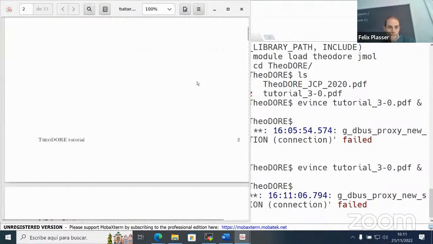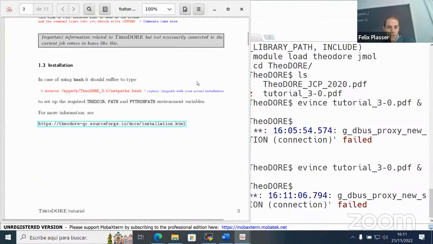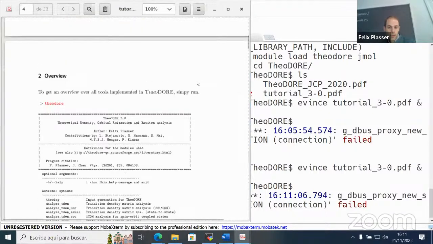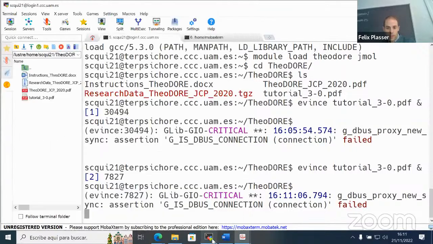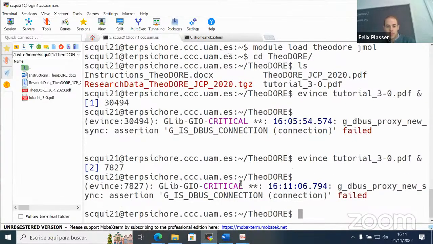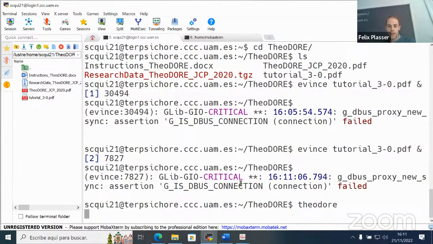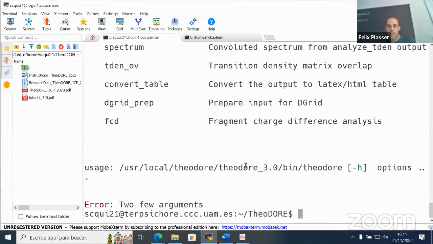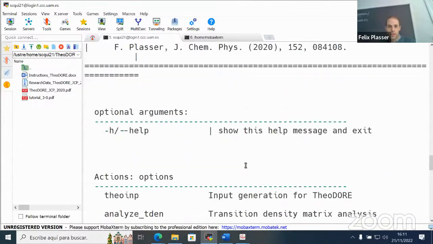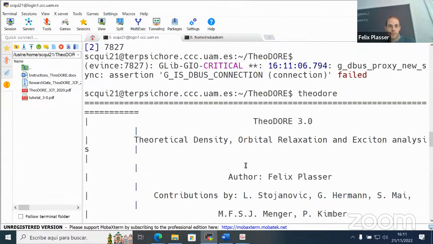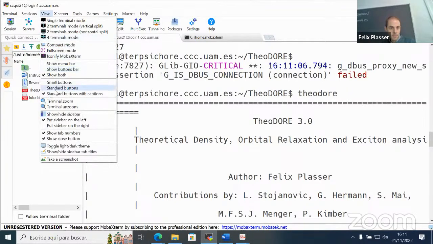The first thing is we type the command Theodore to see what there is. This initiates Theodore.